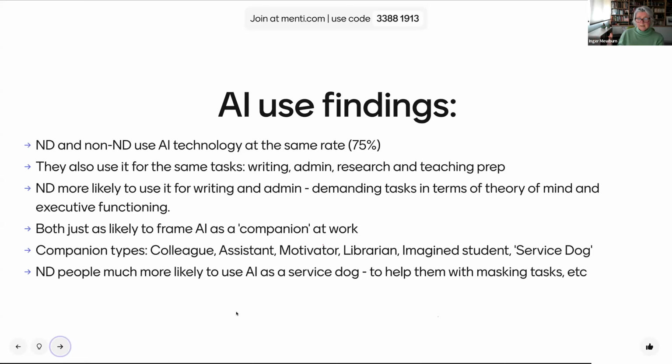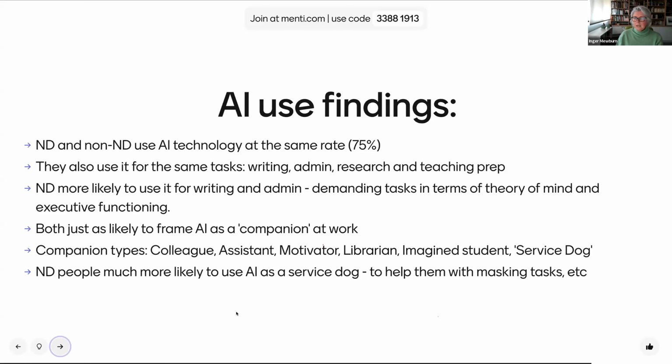So that made sense. We then looked more closely, and we did what's called a gerund analysis, where we looked at the -ing endings of verbs to look at how they were seeing AI as part of their process at work. Most of them just gave us instrumental responses: I use this tool, this tool, this tool. But there was a range of responses. I haven't got the number right in front of me, I think it's 187, no, it's bigger than that, who talked about AI as a kind of companion at work.